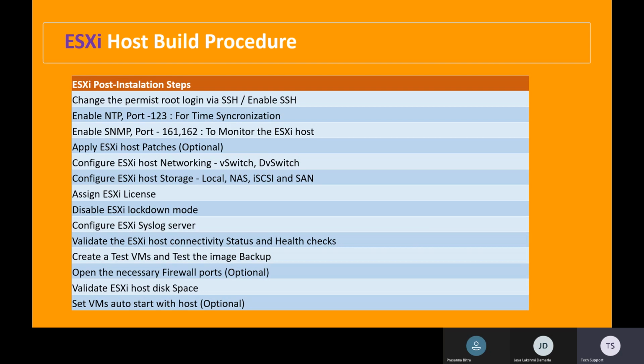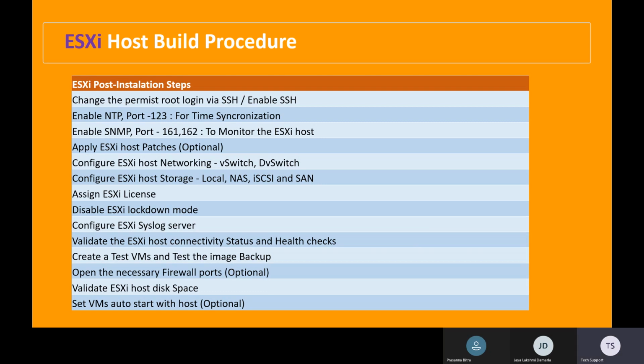To communicate between all the systems, we need a networking device called a switch. Even in small branches like banks and post offices, you will find multiple systems all connected to one switch. So this is a physical switch. Similarly, in our ESXi host, if I configure 10 or more virtual machines, to communicate between all of them I require a switch, but that switch is not a physical switch. It's a software-generated switch called a virtual switch.